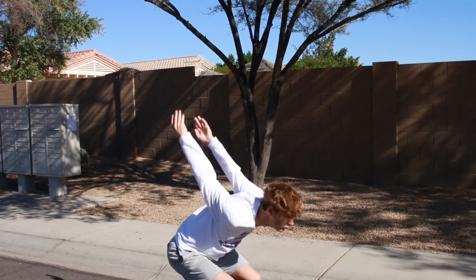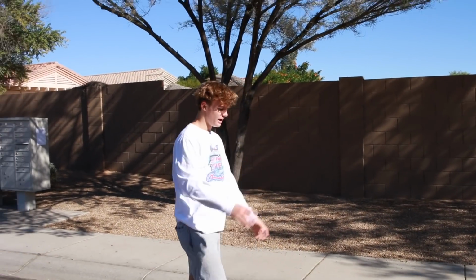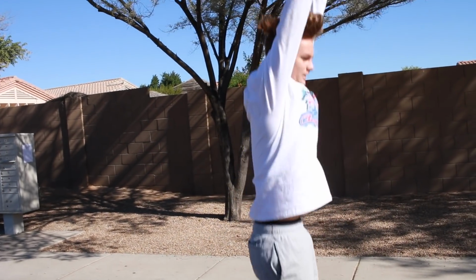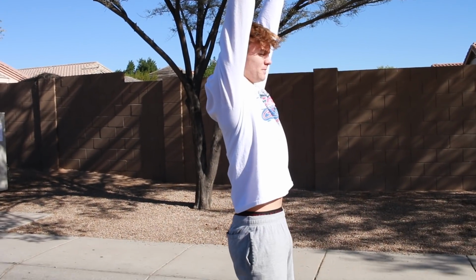So here, jump up, and you guys don't need to have a super high vertical for this. A lot of people think you have to be able to jump super high to be able to land a backflip. No, it's a lot of technique here and just going straight up.